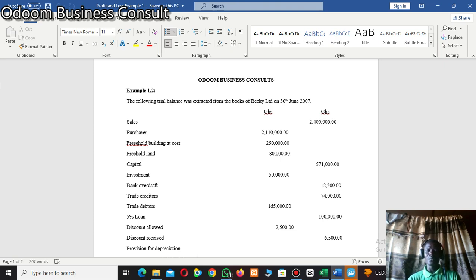Some students, the moment they get the question, without even going through the question and looking at the requirements and the technicality of it, they will just start answering it. If you do that in accounting, you will get stuck somewhere and get confused. And because we are dealing with figures or money or amount in financial accounting, if you get confused at one stage, it will affect the rest of your presentation. Okay, so in examination, you don't rush.